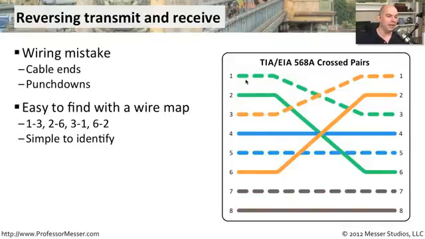And if you look at one side, you have a green wire, the green and white wire on number 1, and you have the orange and white wire on the other side of the number 1. And you know immediately that those are not a straight through connection like you would expect. Unfortunately, you have wired the transmits to the receives and the receives to the transmits. And that becomes a little bit more of a challenge to troubleshoot.